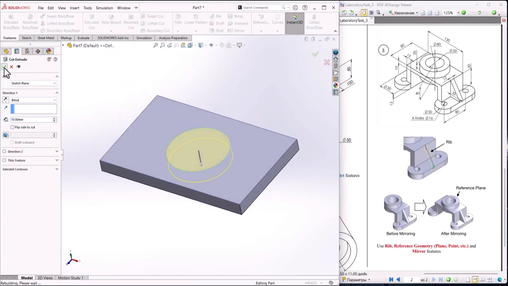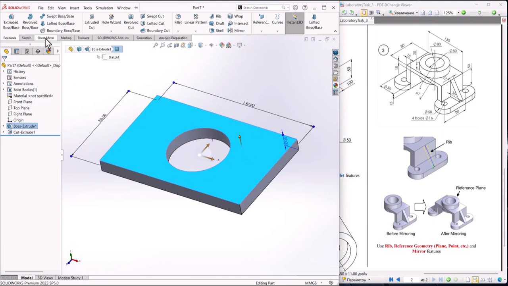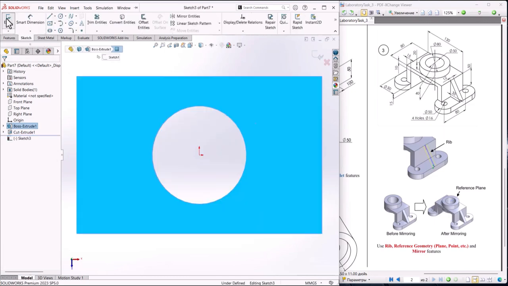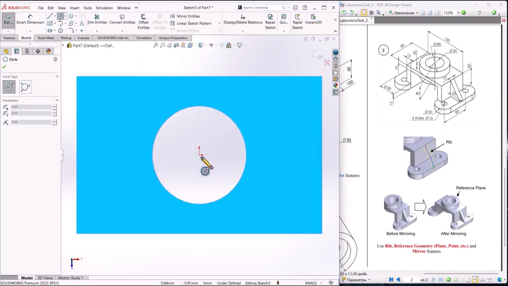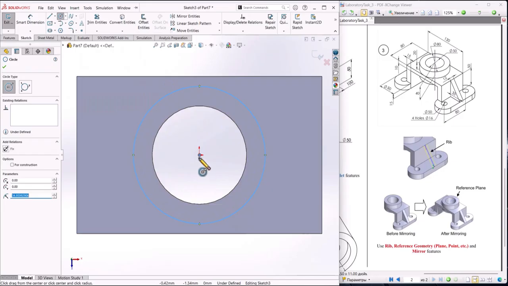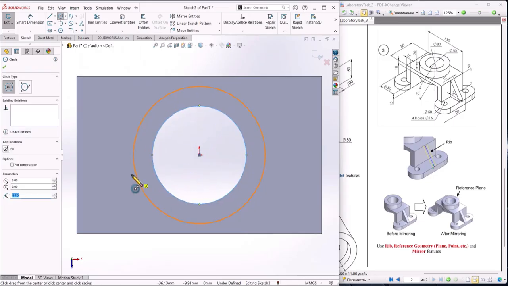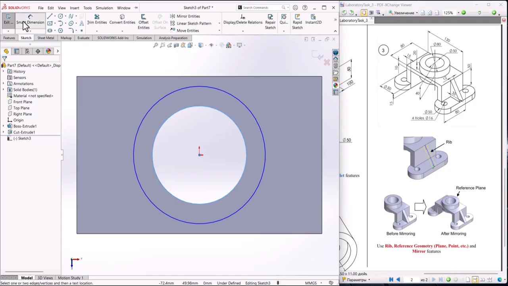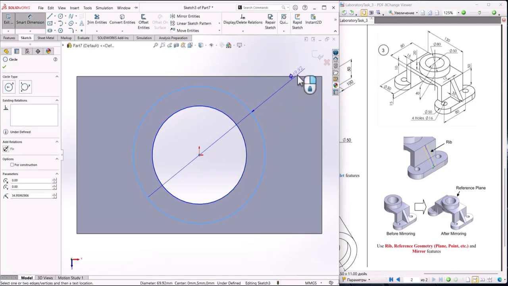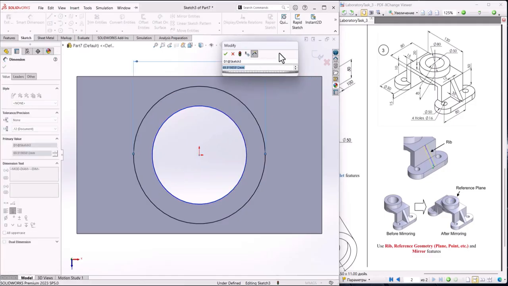Okay, cut. On top face of this one, just make another sketch and draw one bigger circle, one circle as an edge of this hole, and bigger circle size is 80.